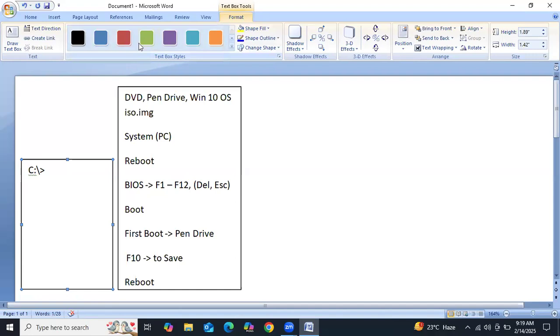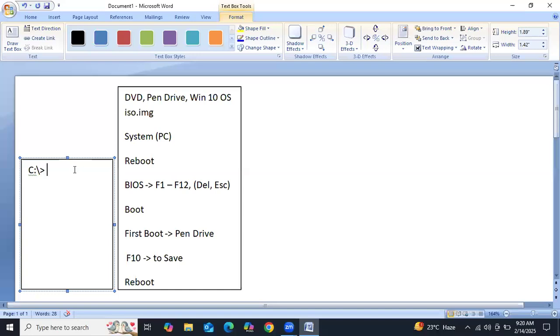For example, I need to call you people. If I don't know your name, how am I going to call you? How am I going to communicate with you? In the same way, in our laptop, in our desktop, especially if you're using the Windows operating system, Windows is going to assign the drive letter for the secondary storage device: for hard disk C drive, for pen drive D drive, for DVD E drive. Like this, automatically, it assigns the drive letter for that particular device to identify it. I hope you got it, guys.